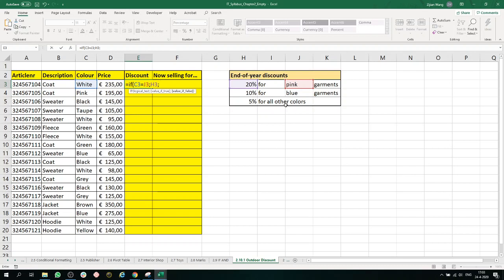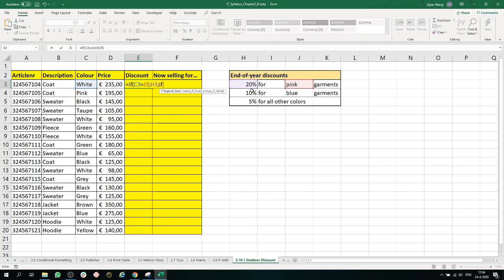So this exercise is a little bit different because instead of having two conditions like value if true and value if false, it has three. So knowing each if function can have two conditions, if we have three, we have to expand the two conditions to three conditions. So we already know the concept of the nested function, so we could have a function within another function. So here we can try to insert another if.